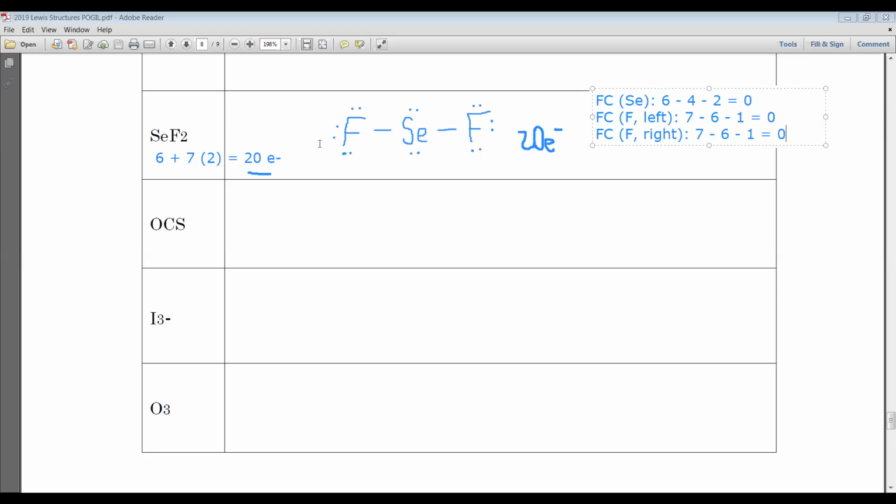So none of these atoms are charged individually, and so the collective sum of all those formal charges is also 0, which means that what we're talking about here is a molecule that's completely neutral. All of the atoms are neutral as well. All right, any questions about that one?